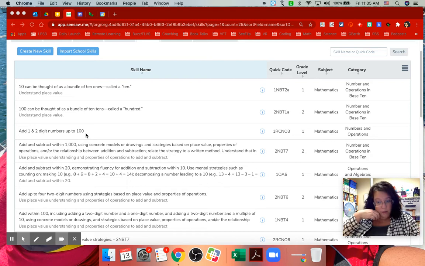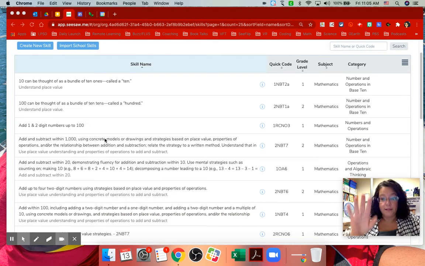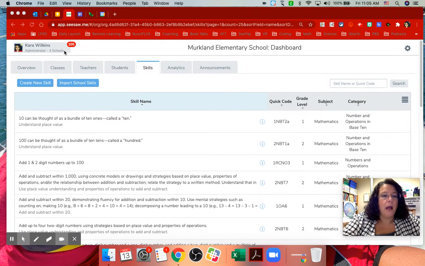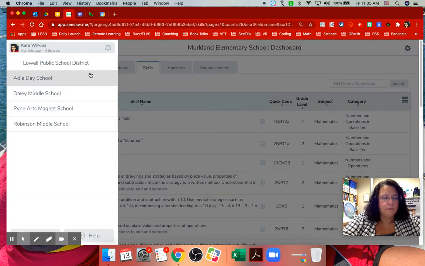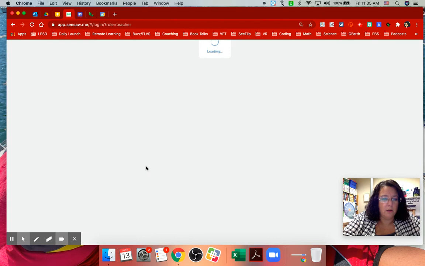But basically, when you give an assignment, you could tag it with the standards that you're working on, one standard, two standards, but you could also tag it with a report card indicator, and it's going to start gathering the data for you. So, I wanted to show you. You guys don't have a view of this. This is the dashboard, but this is from the administrator level. So now I'm going to go ahead and move over to teacher version so you guys can see what it looks like.